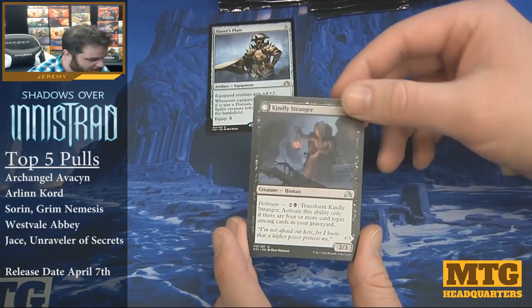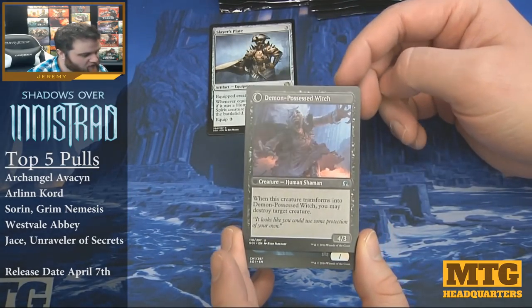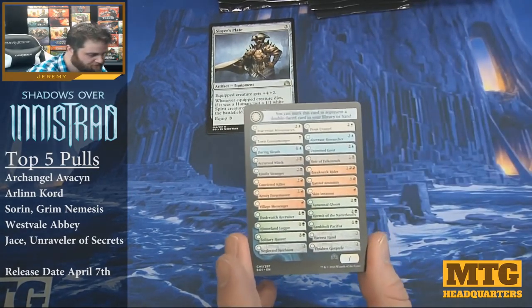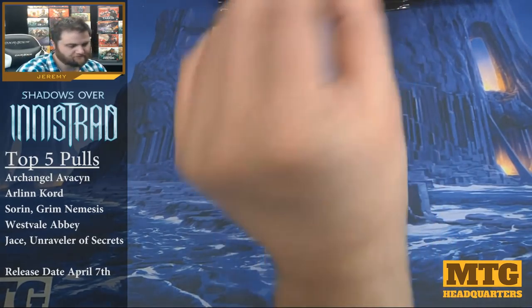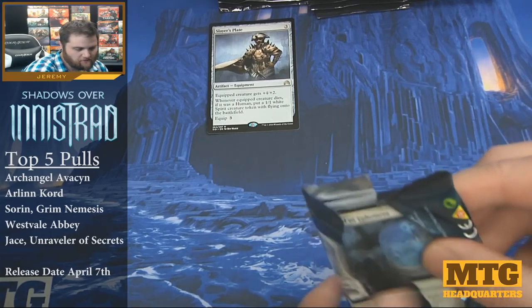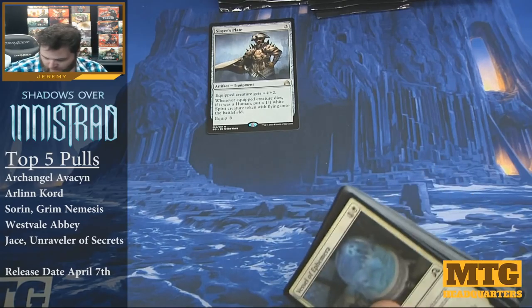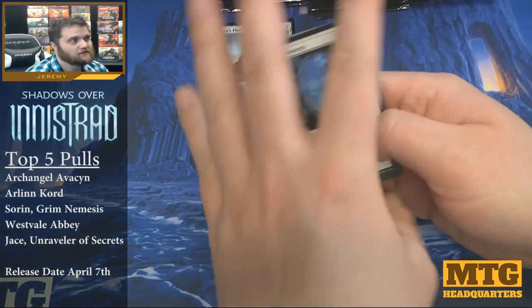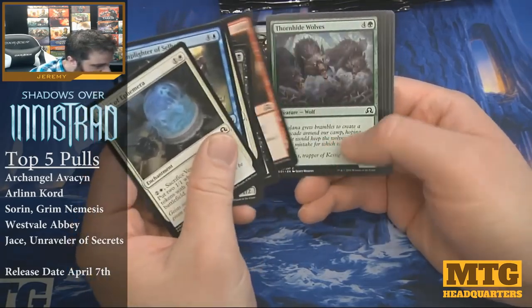And our flip card is a Kindly Stranger, flips over to the Demon-Possessed Witch. Tip card and a token. The Demon-Possessed Witch is actually pretty good because when you trigger Delirium, you can destroy target creature, and removal is always a good thing. And then to be able to have it on a body too is definitely extra value.